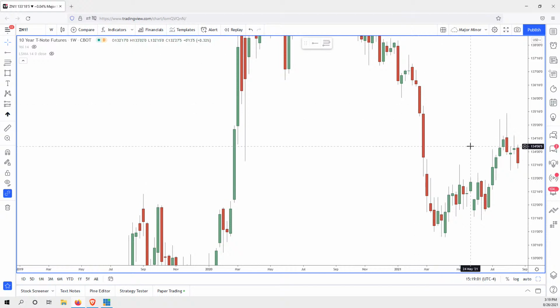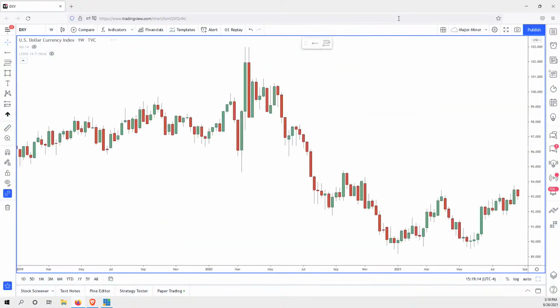The bonds have been moving very slow over these previous couple of weeks. We had a bullish pin bar like 3 weeks ago, followed by a bearish pin bar, followed by the break this week. All right, great. So we'll see if that follows through. That's going to affect the dollar.